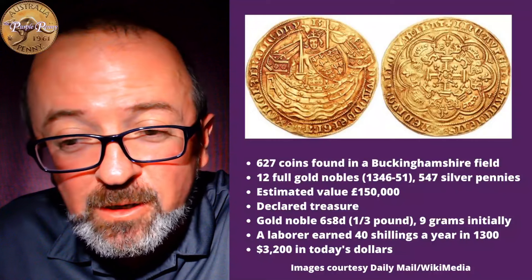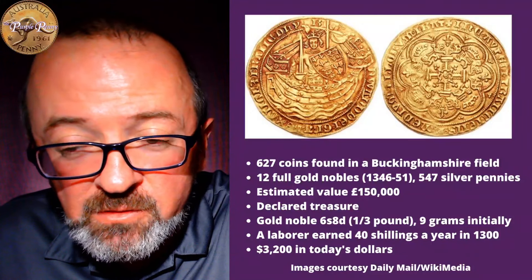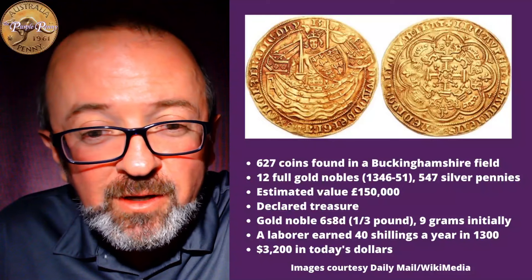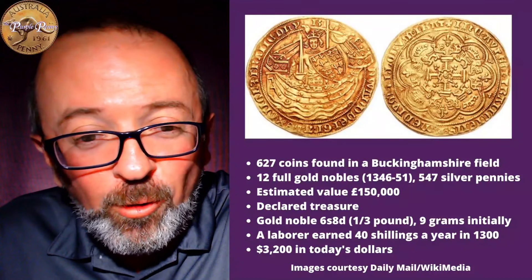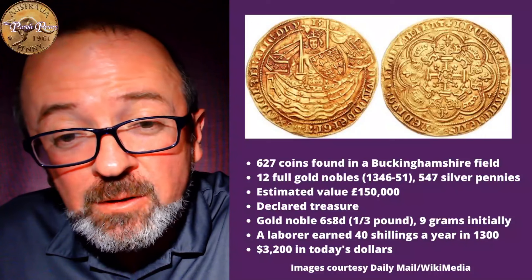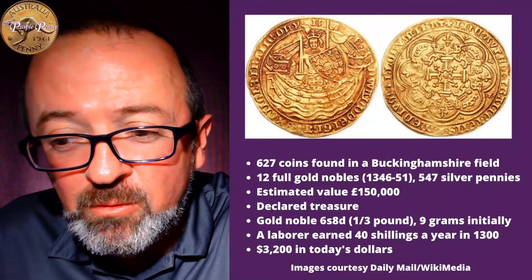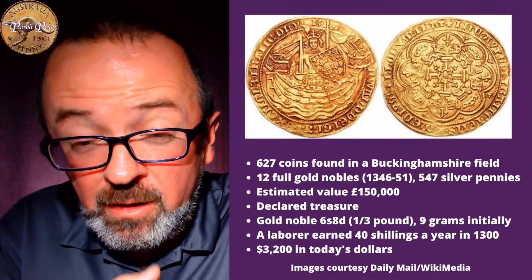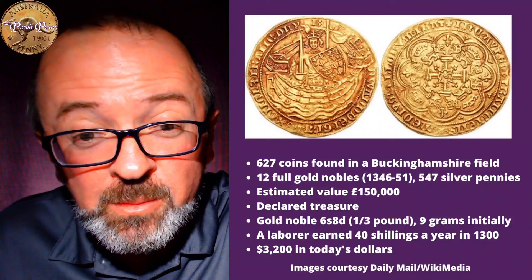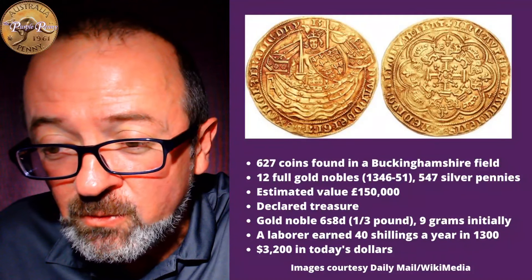So, a lot of money left buried in a field. There were 12 of them, so you're talking $36,000 or $37,000 current Australian dollars buried in a field, along with several hundred silver pennies, and there were some Scottish silver pennies and other things in there as well. Quite a remarkable metal-detecting find, and congratulations to the three gentlemen who found it. I do like those sorts of stories.